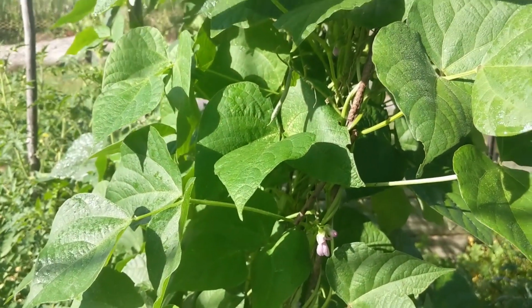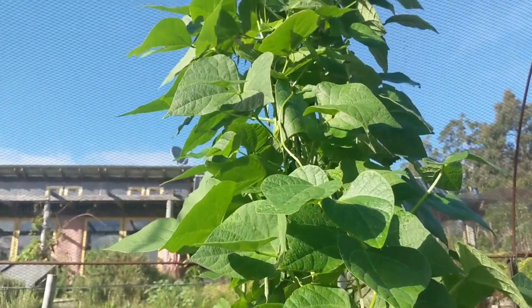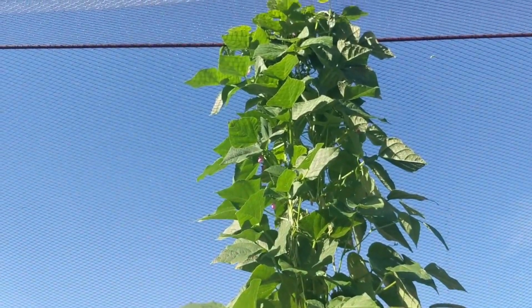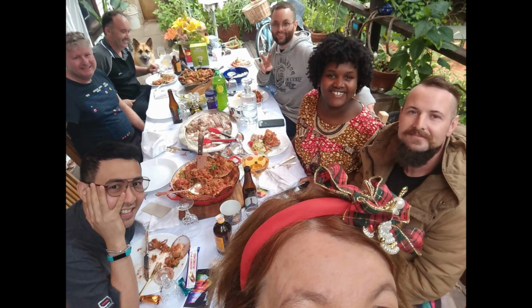The production is close to the consumer, usually because a permaculture garden is right there at the doorstep. It also recycles the domestic waste from the home, and it could include chickens. At the end of the day, there's a higher yield per product. For the organic gardening, there's fewer products though for the site because it's probably focusing on the production of food. Whereas in a permaculture site, we've got several additional yields such as fuel for the heating of the house or for a pizza oven, and you've also got an improved microclimate for the house itself.